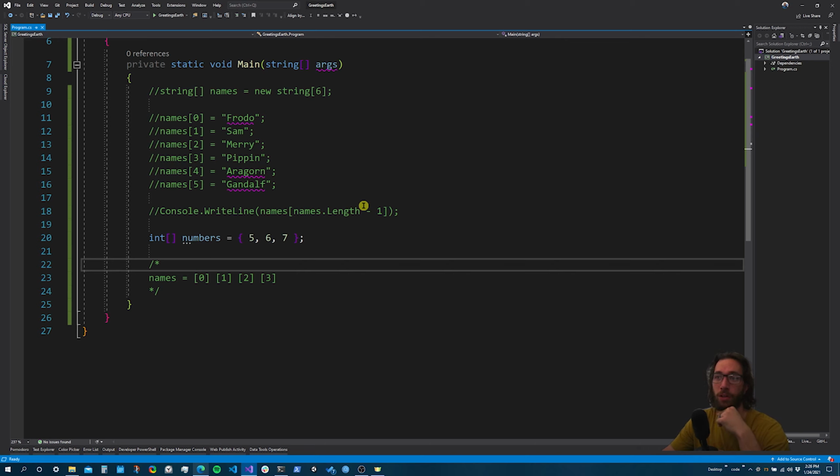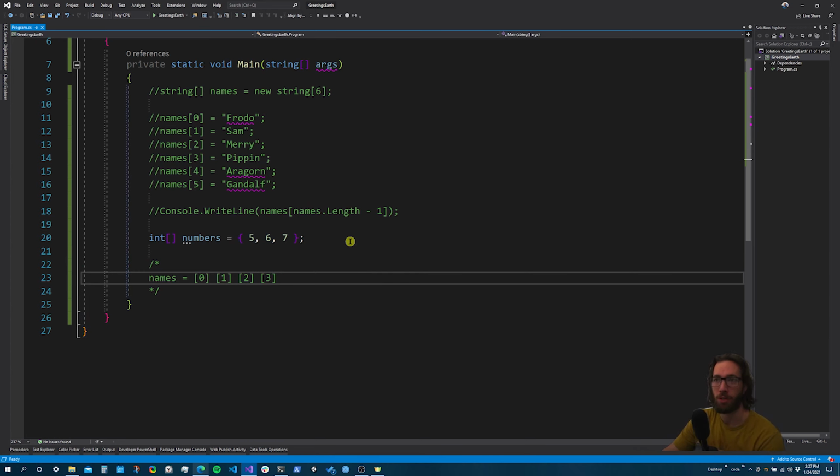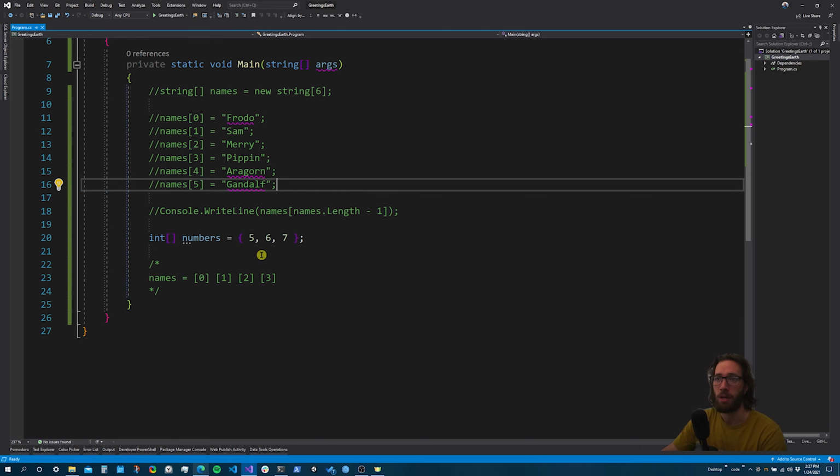In the next video, we're going to cover for loops, and it's a way to iterate over these arrays. So let's say we're given a numbers array with 1,000 numbers in it. We could write a simple 2 or 3 lines of code that's going to get the sum of every single number inside of that massive array. We'll also be able to print out all of these names in a couple lines of code. And that's a really cool way to start getting into dynamic programming.